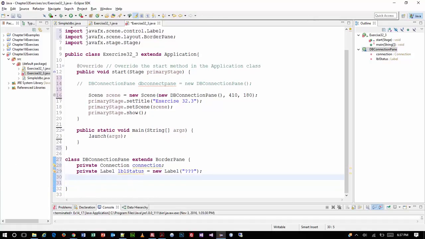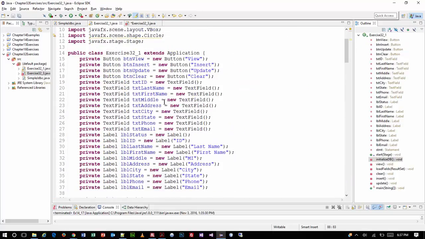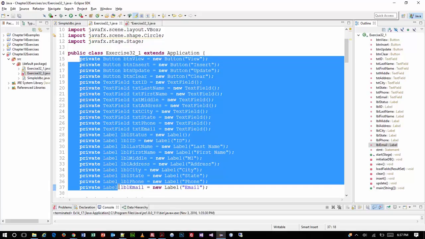And if we think of other things that we would add, like think of when we were building our application before, in the previous application, and how we went through in this one, and see all the privates that we created, all the labels, the buttons, the text fields. We got to do that too. I know you guys are excited.